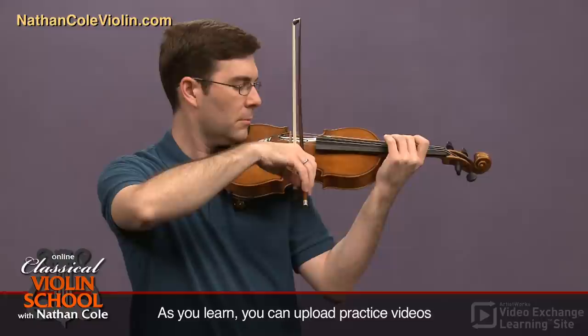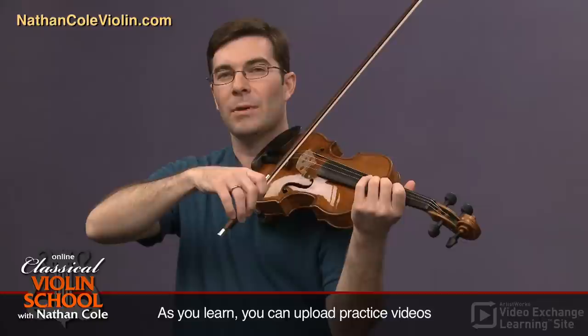So to make a crescendo, however, I have to distribute the bow differently. I need to save a lot more bow for that second measure. And I have to change some of my variables to make the crescendo. So the first part is saving the bow in the first half. That means even a little closer to the bridge. See, with that placement, I could hold the bow basically forever.